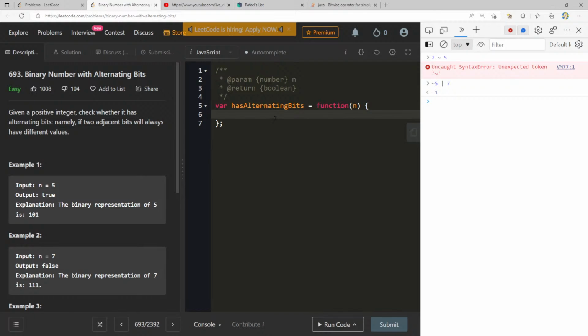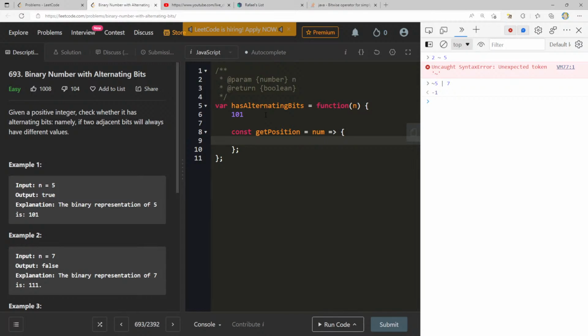Okay, let's figure this out. So we're going to get the position first. What I'm going to try and do is, we know the binary representation of 5 is this, 1, 0, 1. So I want to create a mask that's just up until the position of the last set bit. So to do that, the way that I've done it before is get position of number. We'll just do num.